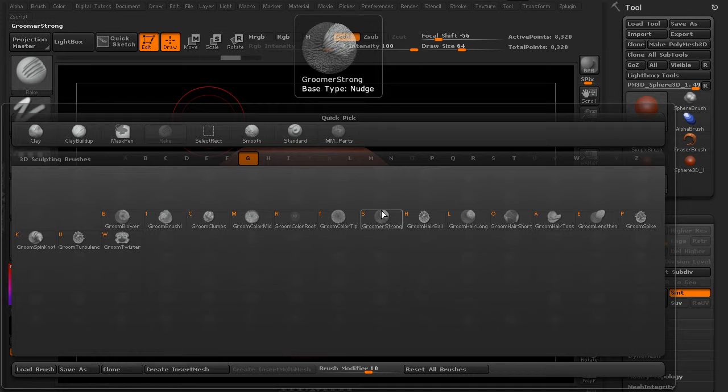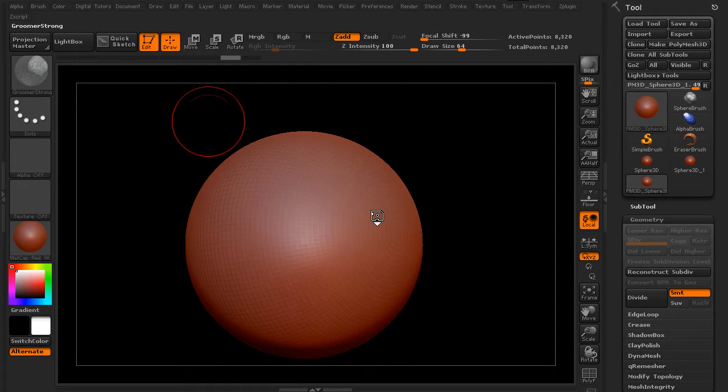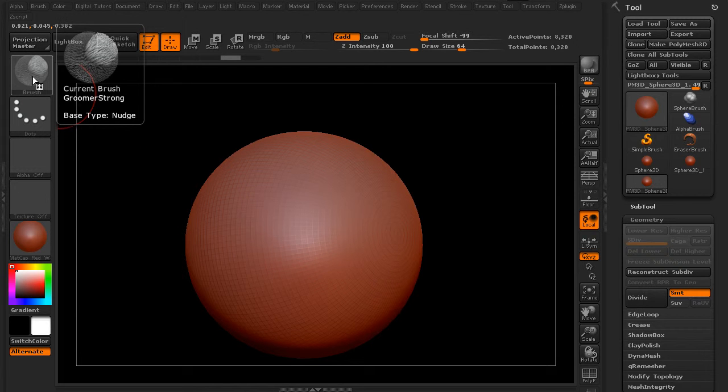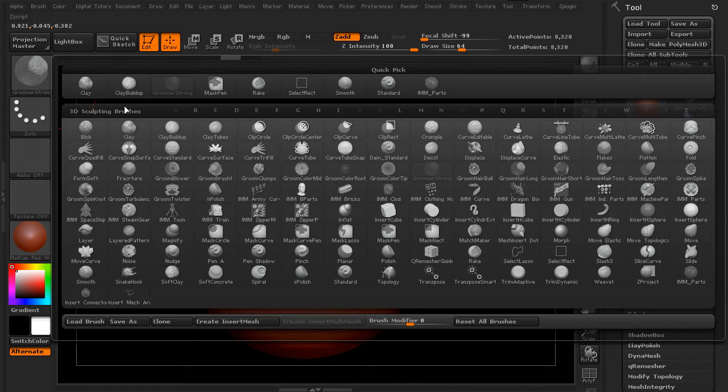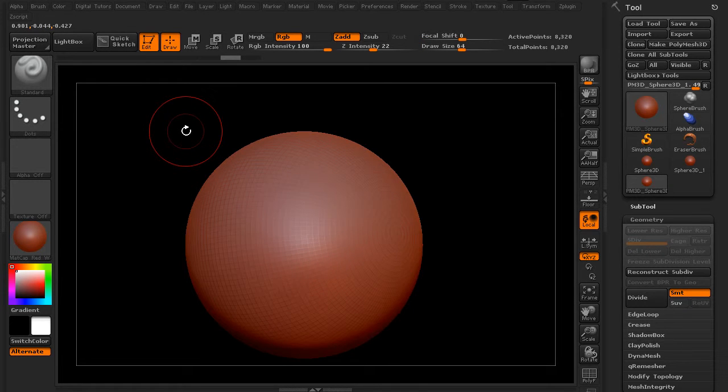So if I want the Groomer Strong, I can hit S on my keyboard. Again, that was B, G, and S in succession. So once I know that, I can hit B, G, S and suddenly select that brush very quickly. It's a very quick succession once you know that sequence.